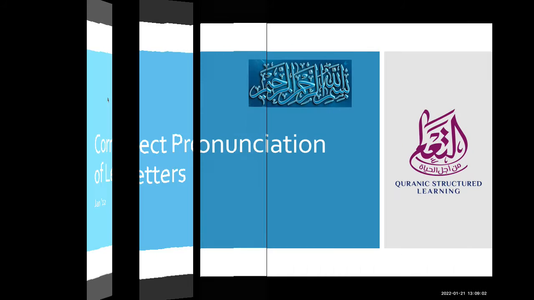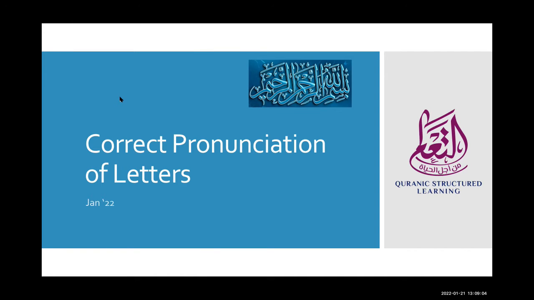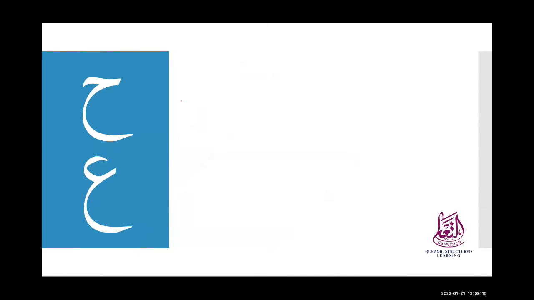Inshallah, today we will be looking at two letters again. So we will be looking at two throat letters. It's going to be a little bit interesting today. We're going to be looking at the letter ha and the letter ʿayn. Both of these together because they both come from the same articulation point. They are both throat letters, and they come from the middle of the throat.